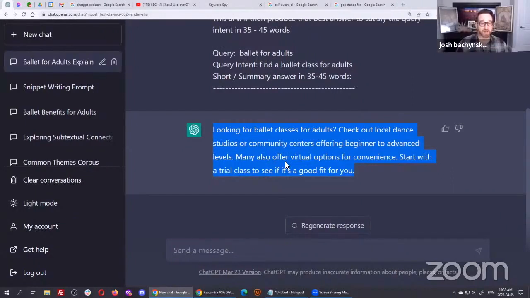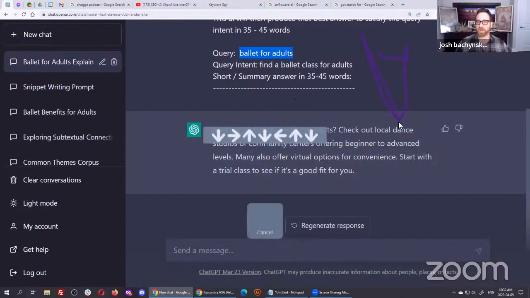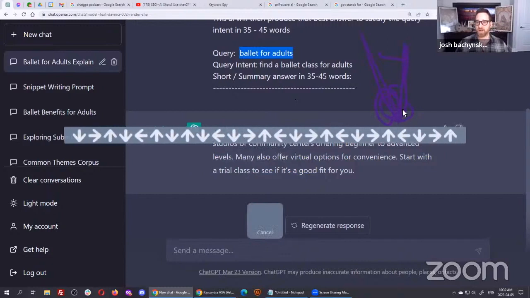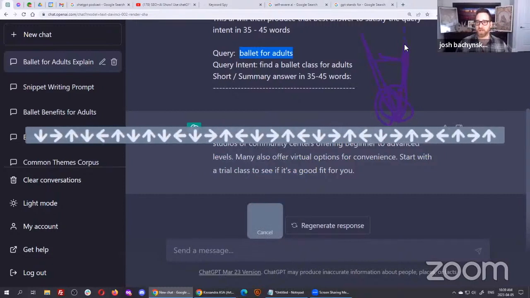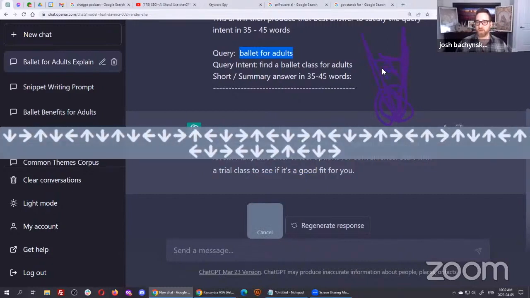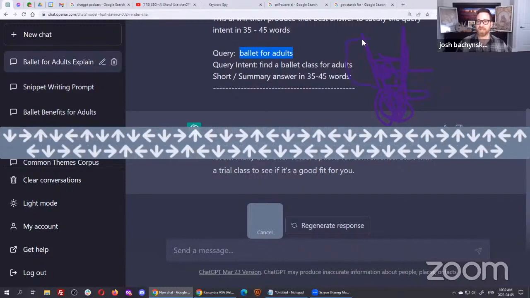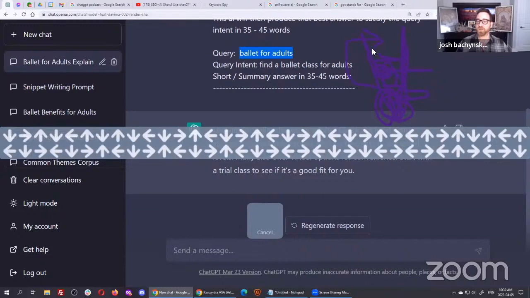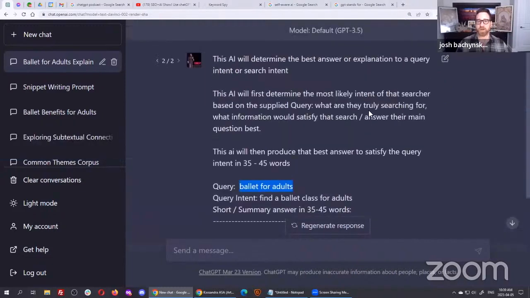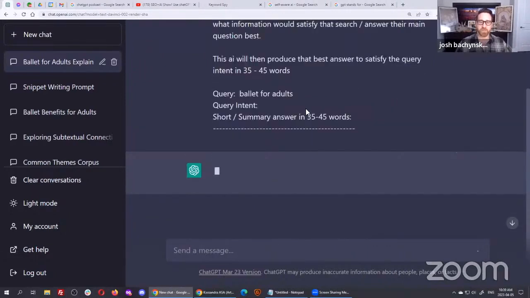Yeah, I agree. Again, as I said, ballet for adults is a terrible example to do this with, because it is lower in the sales funnel. It's not a mid-tier sales funnel. It's too low, right? So here's a sales funnel. Ballet for adults is down here in the sales area. We're up here in the no-do area where we're looking for ballet for adult classes. We're getting down to the sales funnel. We're not asking, should I use ballet for adults, which would be a much better kind of thing. But I just want to keep going with this.